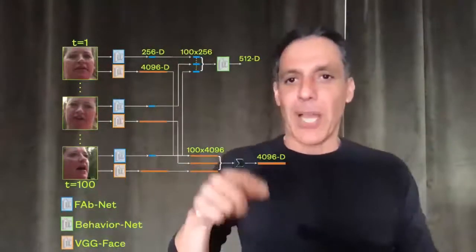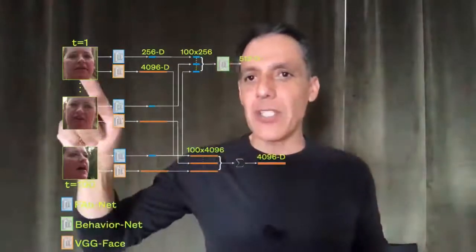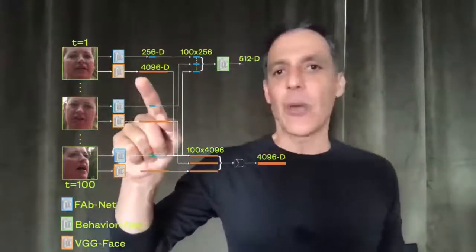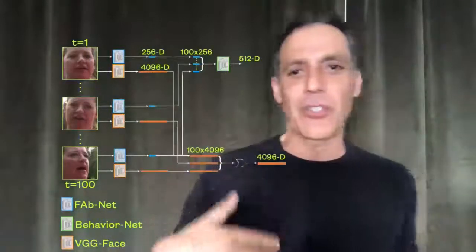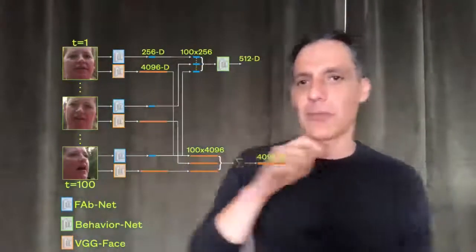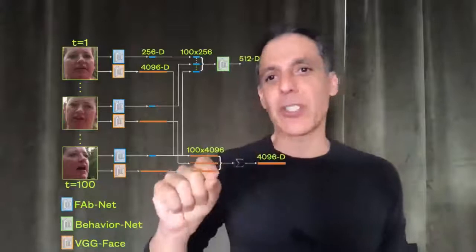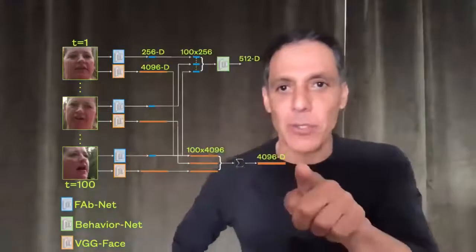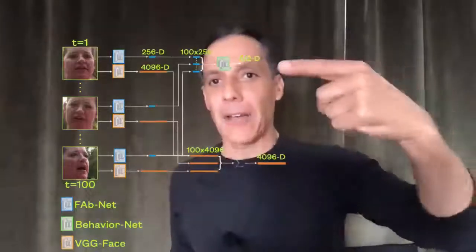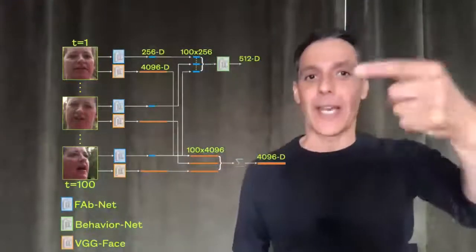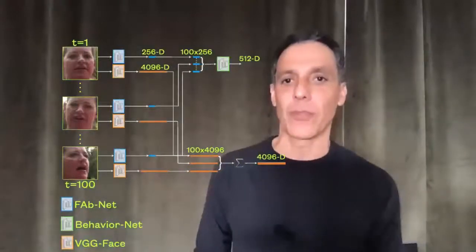Let me just describe another pipeline because we're going to combine a few things in the end. Each of these images is then shoved into a VGG, which is a standard face recognition network. Out of that comes a 4096 dimensional representation, which you can just use for face recognition. There's nothing special about VGG. We just use some off-the-shelf representation for face recognition. We get 100 of those for each of the frames of the video. We simply do an average. Why? Because we expect the face to have the same identity. So out of this pipeline in orange comes identity, spatial static identity based on face recognition. Out of this pipeline comes behavioral identity, having to do with the mannerisms evolving over time.